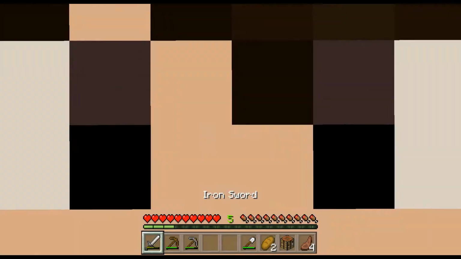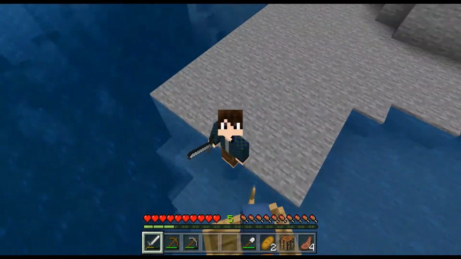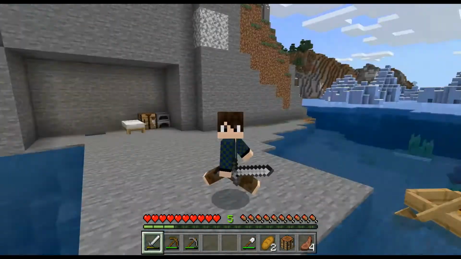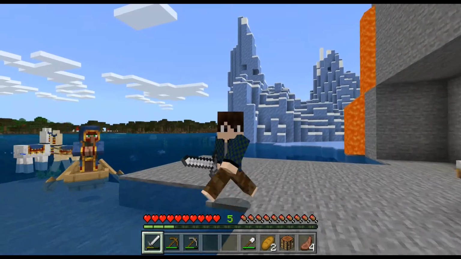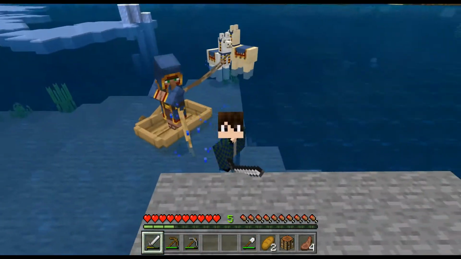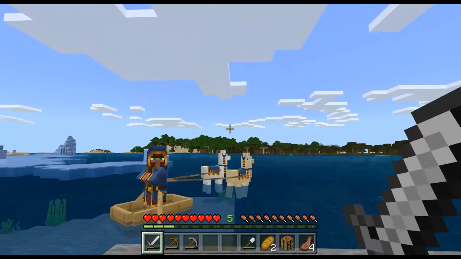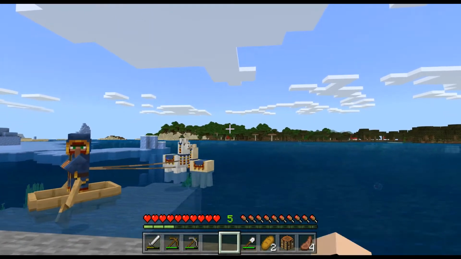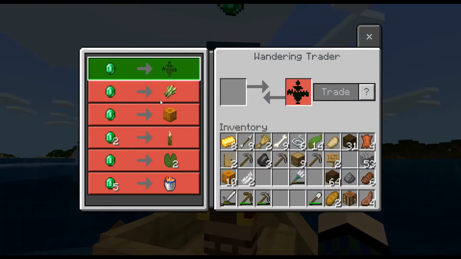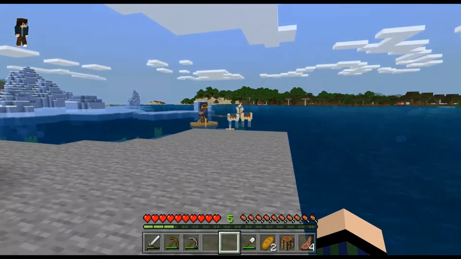So, today's episode, we are going to be building a water dock right here. This is going to be like a nice dock house, as I mentioned in the last episode. And as you can see behind us, we have a few visitors. I went to go get some wood over there, and this guy decided to come along for a ride. And, of course, as always, they have absolutely nothing good.